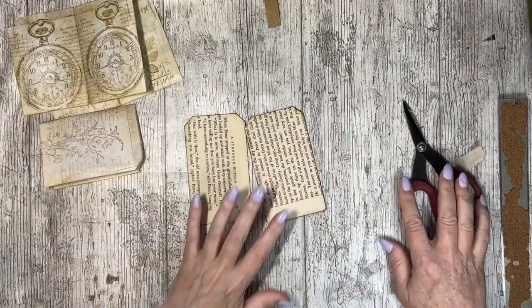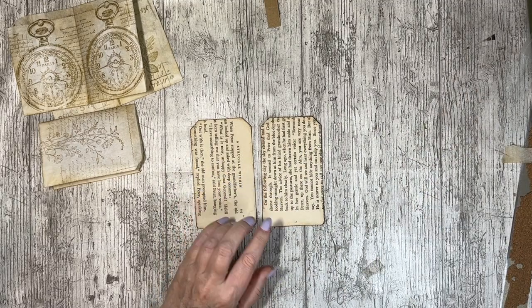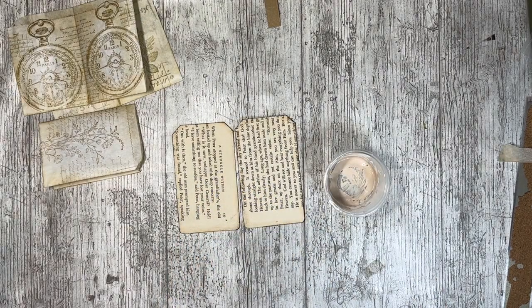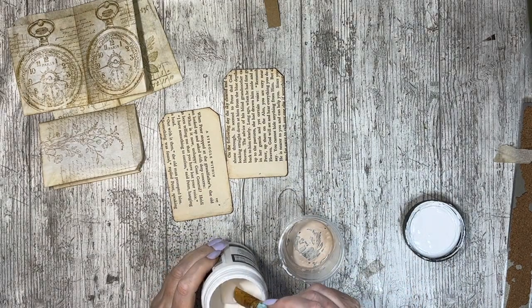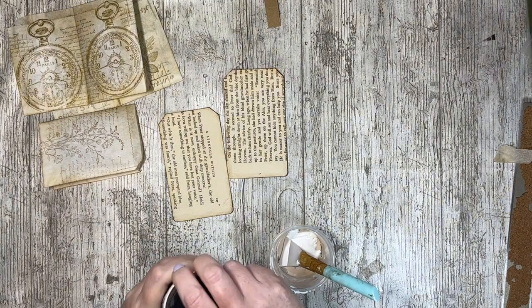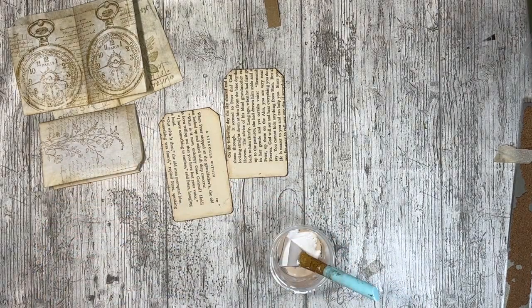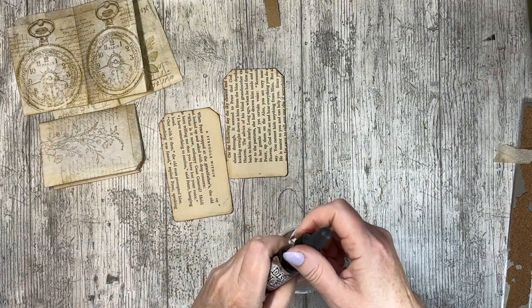Go, so that's that done. And then I wanted to knock back the words a bit, you know, the paper. And so I got a little bit of gesso. I've got my little silicone brush. Don't need much gesso, that will be enough. I've had this pot of gesso for, I bought it in lockdown 2020, so 3 years and not even halfway down it.